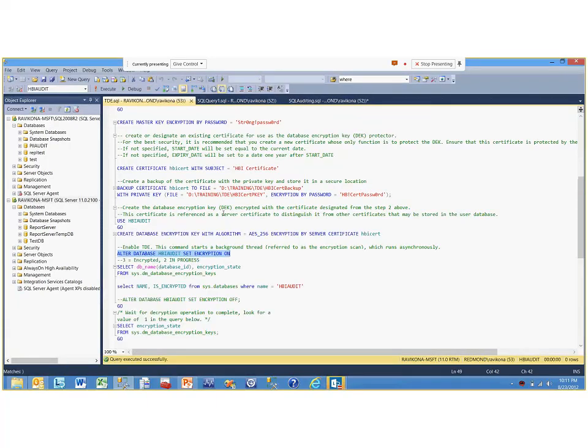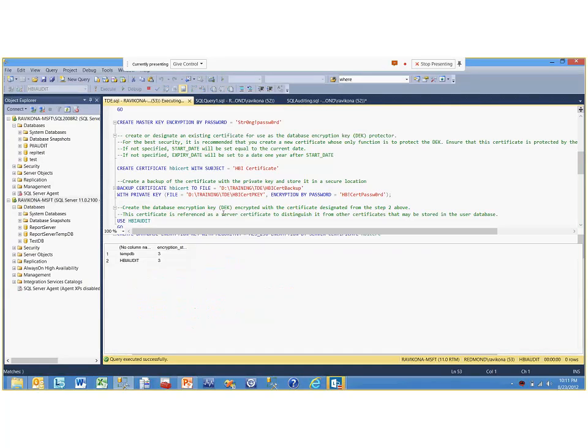Now that we are done with this, we can go and enable the encryption. That means a background thread will be started. Right now the status 3 indicates it's encrypted. In addition to the HBI audit, you also find TempDB got encrypted, because if you enable encryption for any one database, it will automatically encrypt TempDB, because you may have references to TempDB.